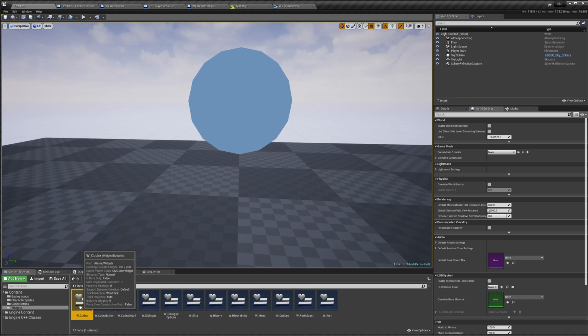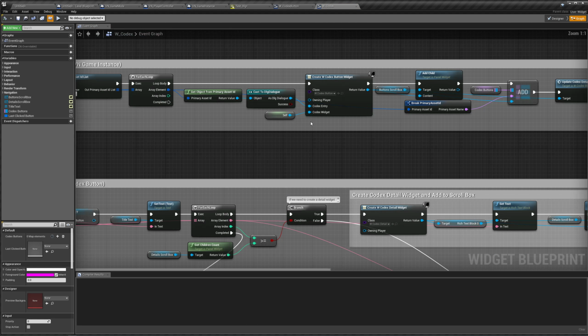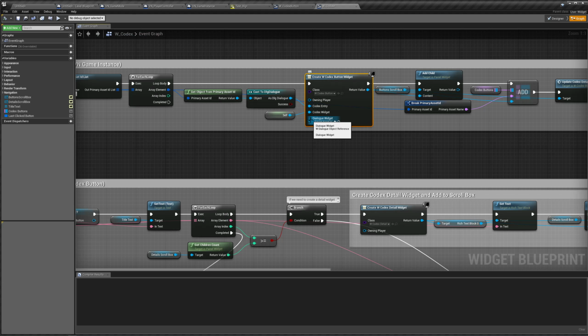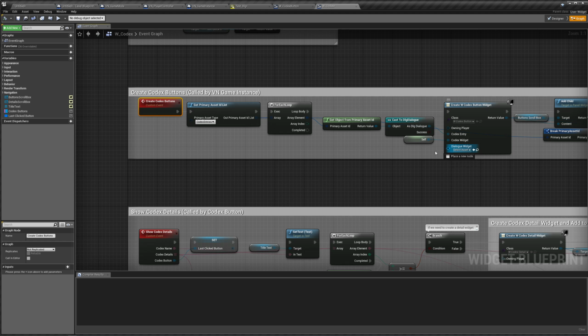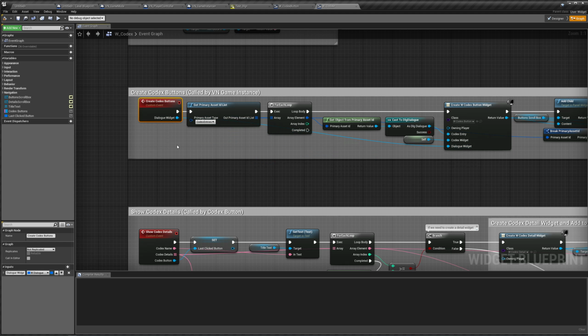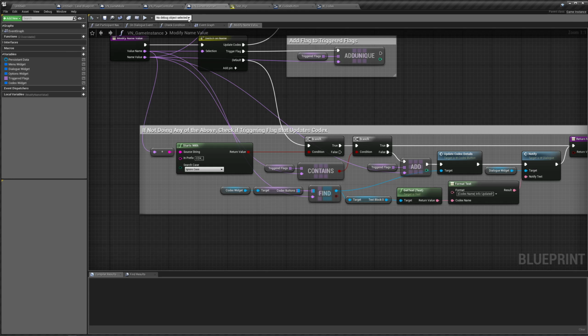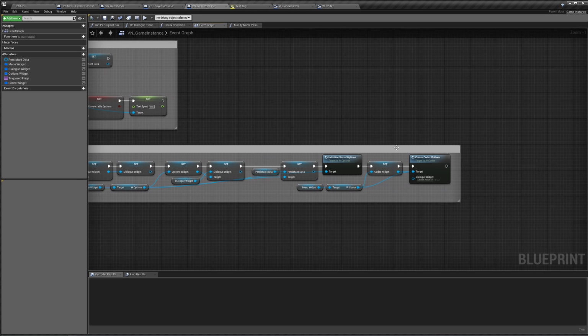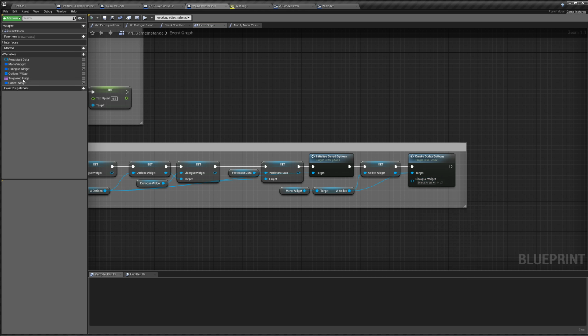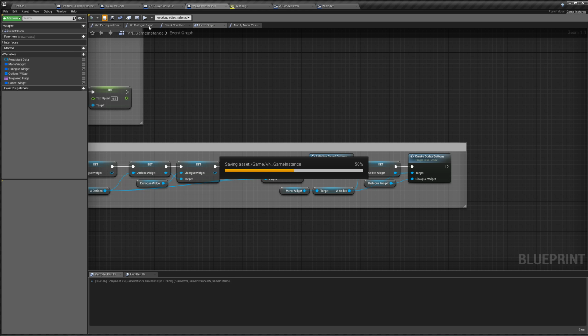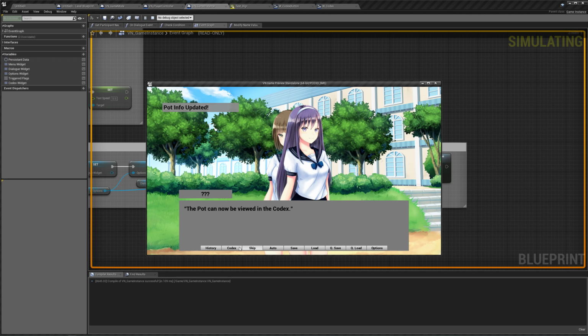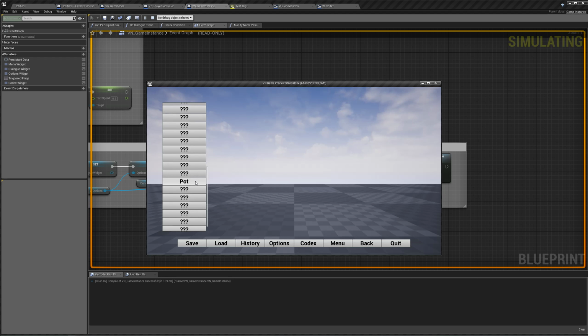And then back in my Codex, when we spawn it over here, let's refresh this node. There it is, our dialog widget. We can just pass it in from, say, over here. Let's just make this an input for our create codex buttons, because this is being called from our game instance, who has a pointer to our dialog widget. So in our game instance, in the event graph over here, when we create our codex buttons, we can just pass in the dialog widget right there. So if we hit play, start, and then we go to our codex, this is all still fine.